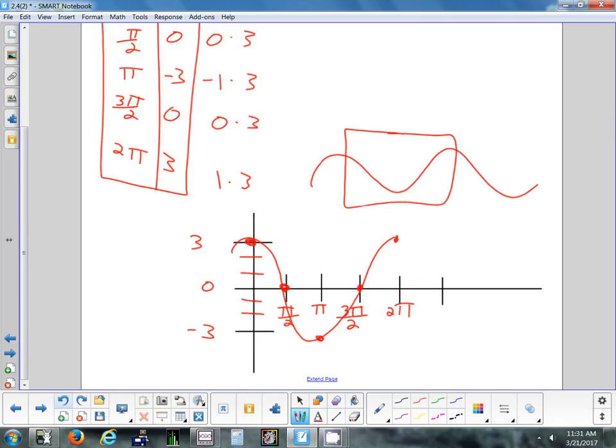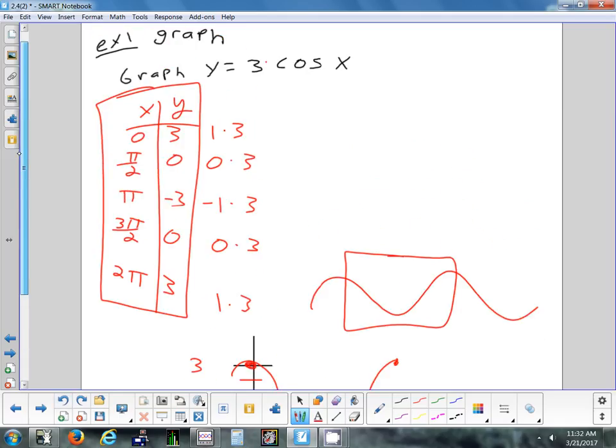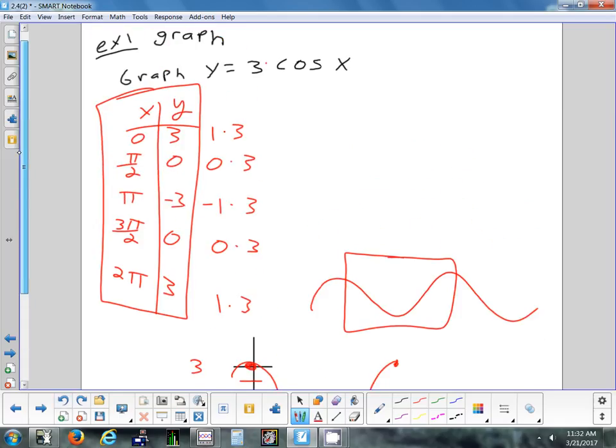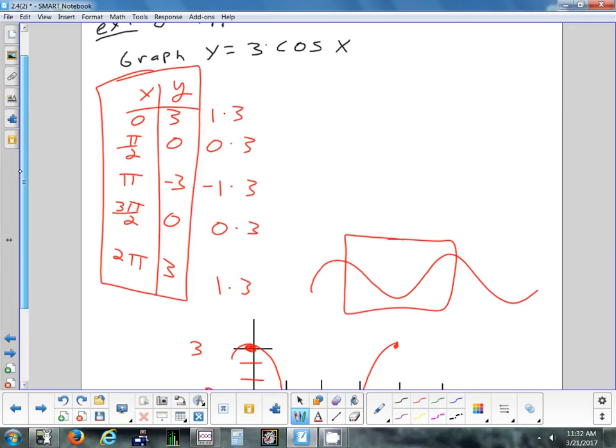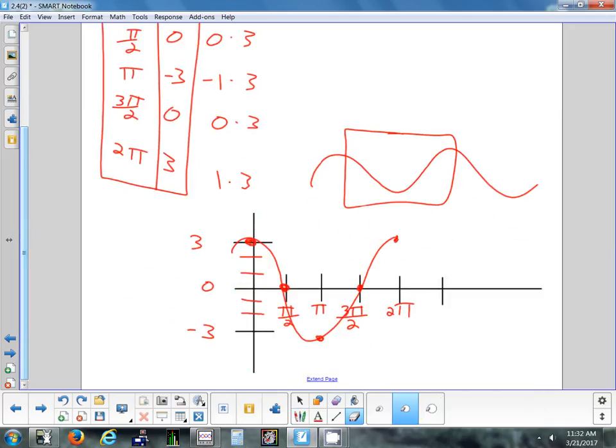Now, a lot of the graphs we do today are going to look the same. Okay? Because what I'm going to do is, instead of changing the picture, I'm going to change the scale. I'm going to change these two numbers, the 3 and the negative 3. Okay? Let's say you wanted me to do y equals 5 cosine x instead of 3. I could use this exact same picture and just go like this. And that's it. Now that's a graph of 5 cosine x. Okay, so all we're going to have to do is change our scale, and a lot of the pictures are going to look exactly the same in every problem. Any questions on that?